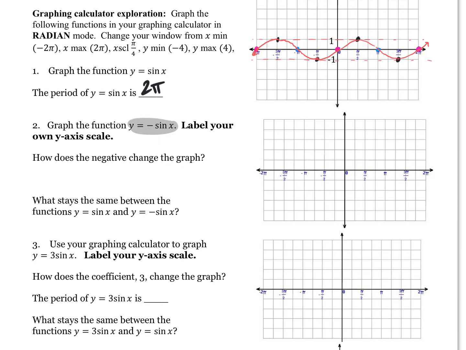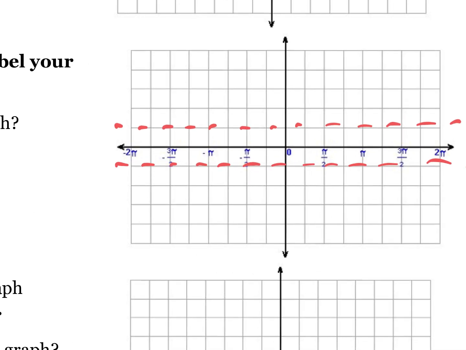Now I want us to graph negative sine. So we're kind of saying, oh, it just kind of flips it. What would you say the difference between blue, which was sine, and red, which is negative sine? What do we do first with red? You just go down. So what is negative sine, you guys? We just go down. So I still have my guidelines of up as high as 1 and down as low as negative 1. Sine still starts with the origin. So I'm going to say, all right, I still start at the origin.